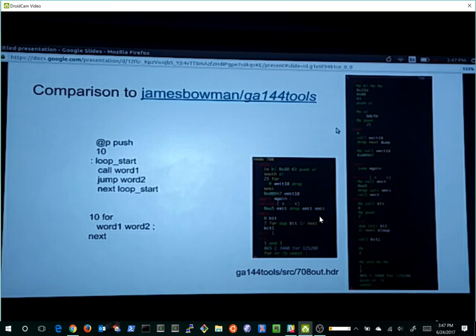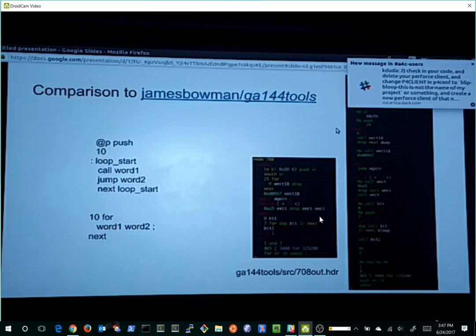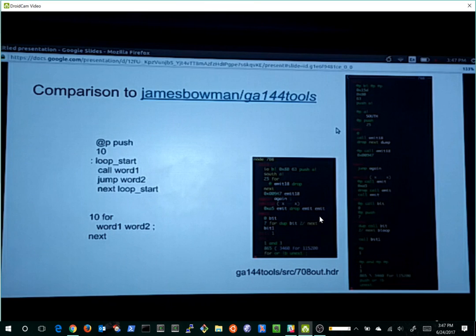And the same program copied, just changing the style so it uses my tools. And I just find it a lot easier. On the left, you have a loop that calls 2 words, and it's the equivalent on the top if you do it 1 word per line. I just visually find it a lot easier.